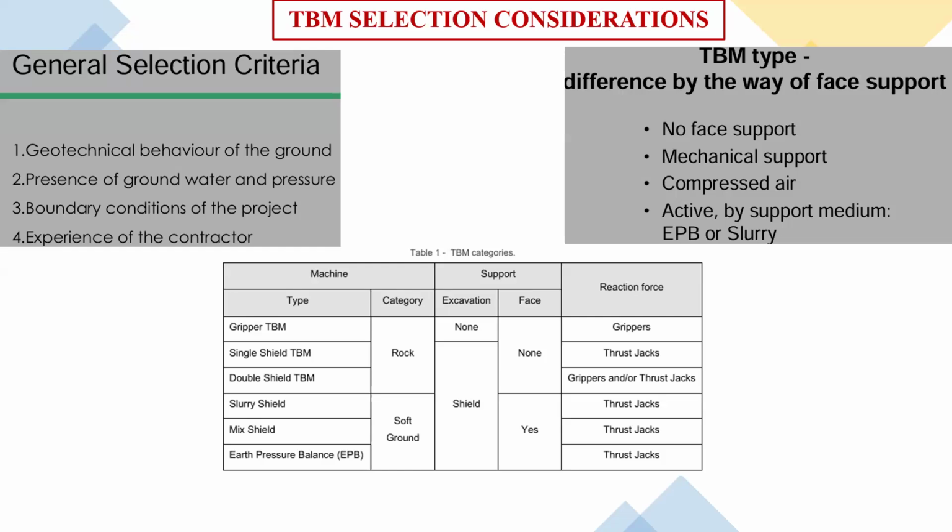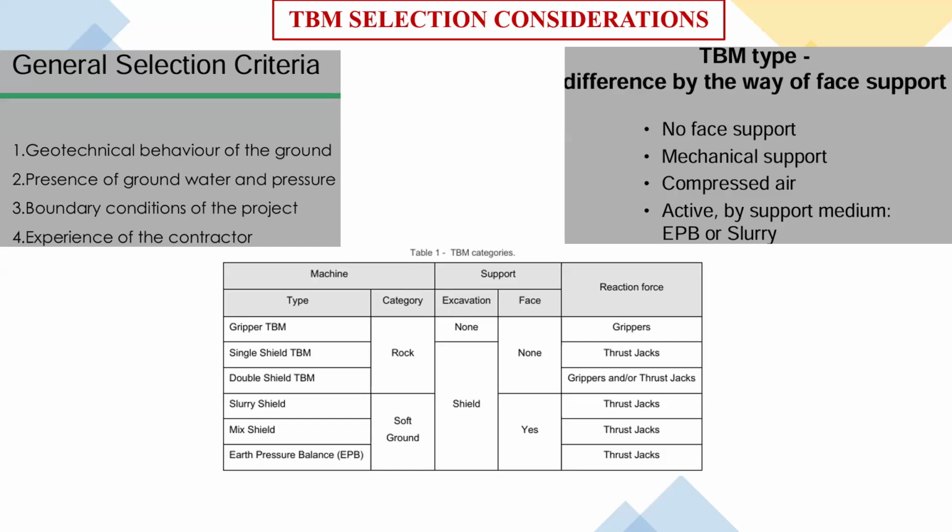Another thing is the boundary conditions of the project. Boundary conditions of the project means that sometimes the alignment passes through a highly densely populated area where there are lots of buildings, so I might expect some sort of disturbance or vibration from the machine, or there might be some settlement at the foundations of the buildings. So here we mostly rely on the EPB machine, because with the EPB machine we can control the face pressure and keep a very low face pressure where we are going through a very low cover region.